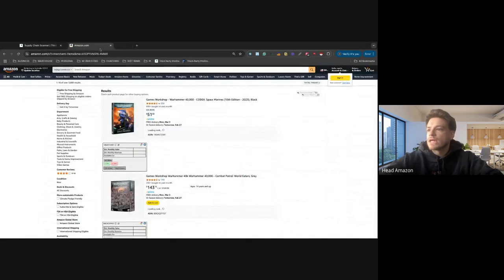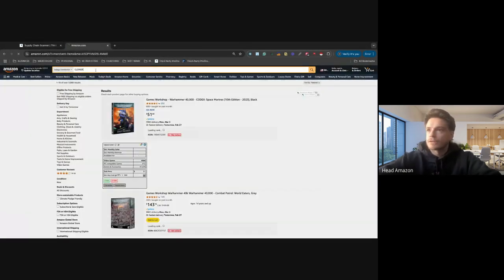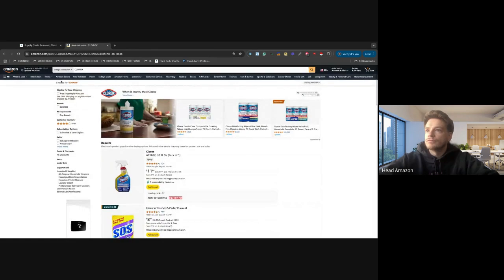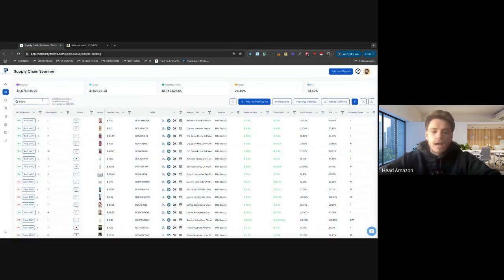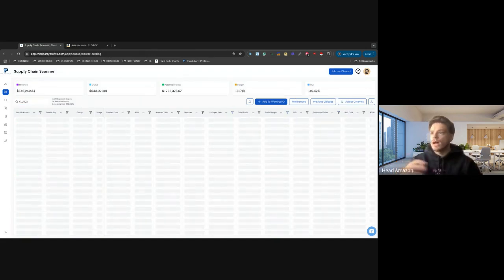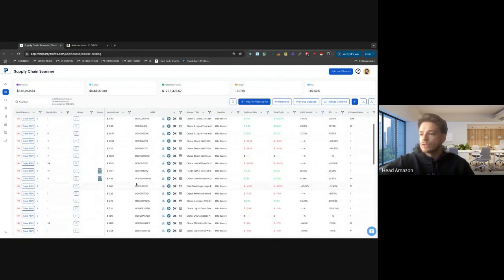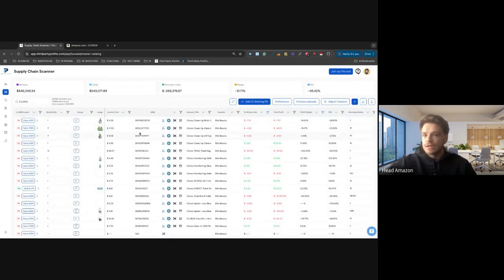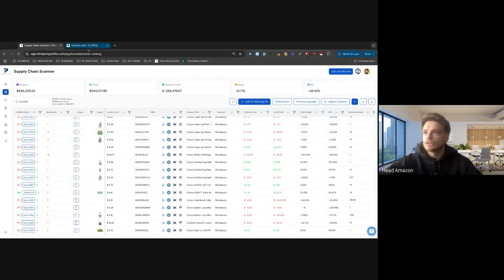Right, so now we're in this seller store, and if I just searched up a brand like, let's say Clorox, or I looked in something like grocery, and I see that they have 5 results of Clorox, I can search within my supply chain scanner. And like I said, this has all your suppliers in here. And now you can literally see all of those items that you have access to in your business to now storefront stock.